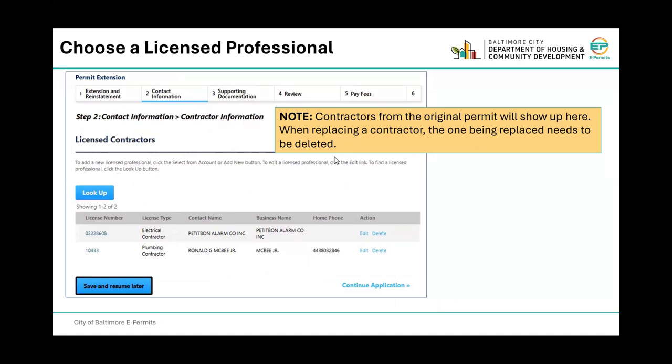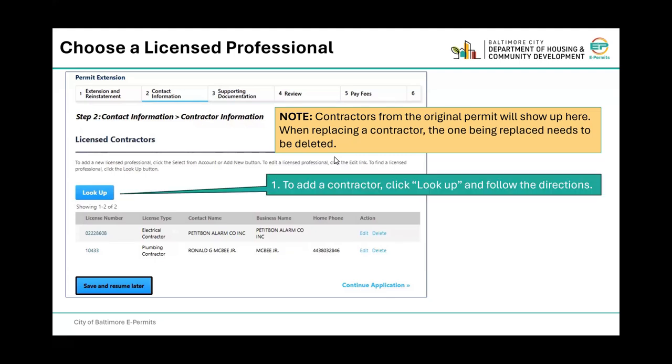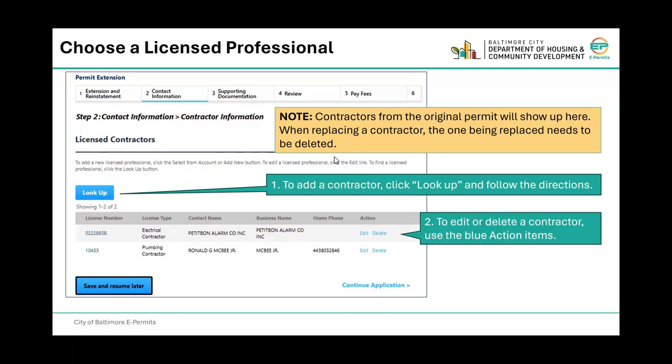The one being replaced needs to be deleted. To add a contractor, click Look Up and follow the directions. To edit or delete a contractor, use the blue action items. Click Continue Application.